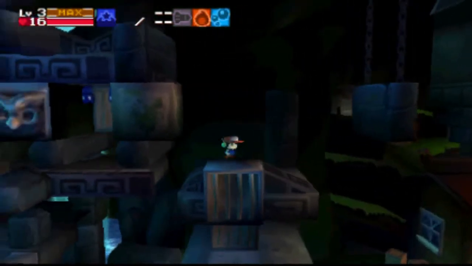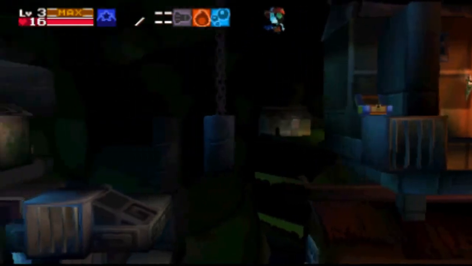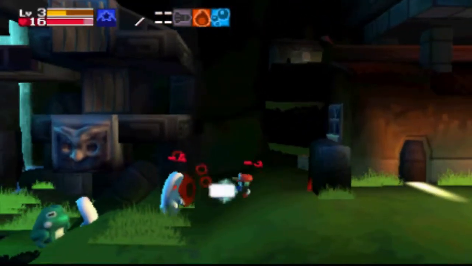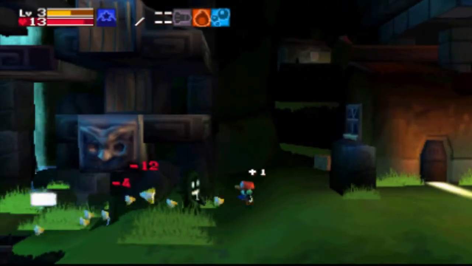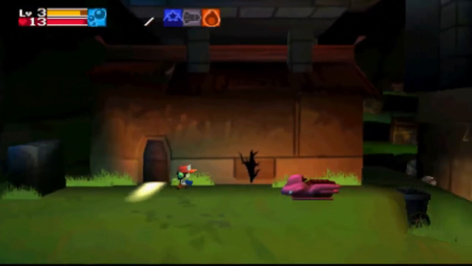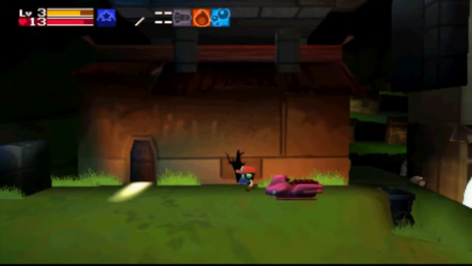Oh, whoa. I can go up there. Sweet. Here we got a missile increase. We now have 5 more missiles in our inventory that we can fire. Oh, God. That's basically the missile upgrades I was talking about in the last episode, I believe. Okay, here, I think this is where Kazuma is.